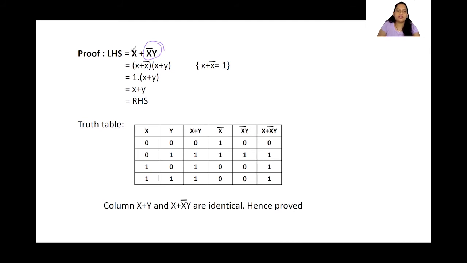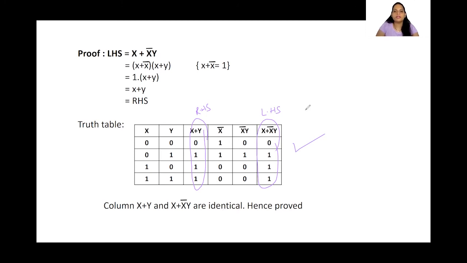Now the final expression, which is this one or x. When I do, I will get this column. Okay. Now observe carefully. Is this entire column and this one the same? Isn't it? This is nothing but my right hand side and this is nothing but my left hand side. So since these two are similar, we have proved using the truth table also that this rule is proved.